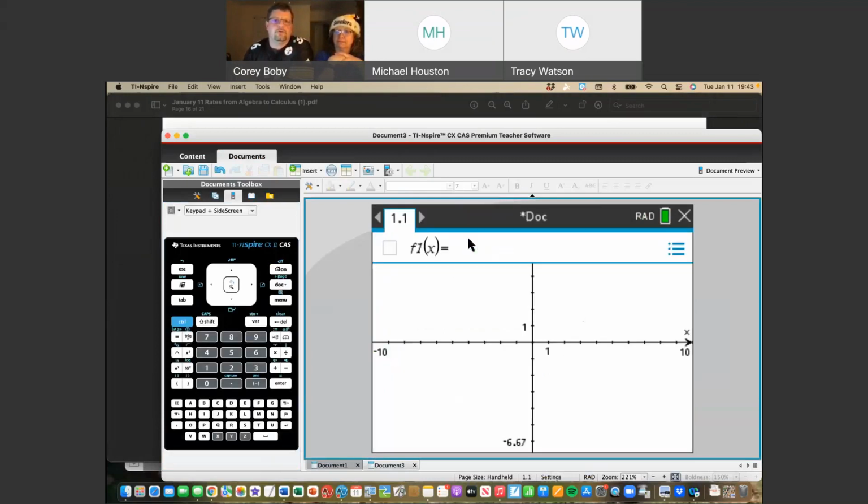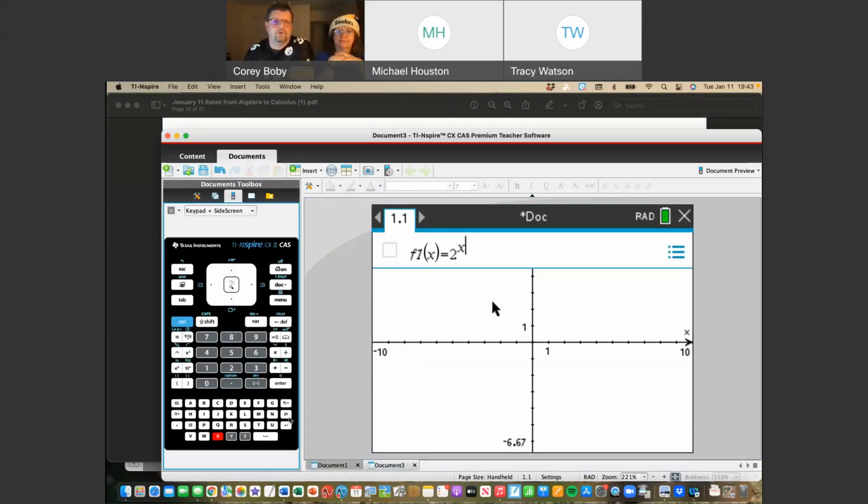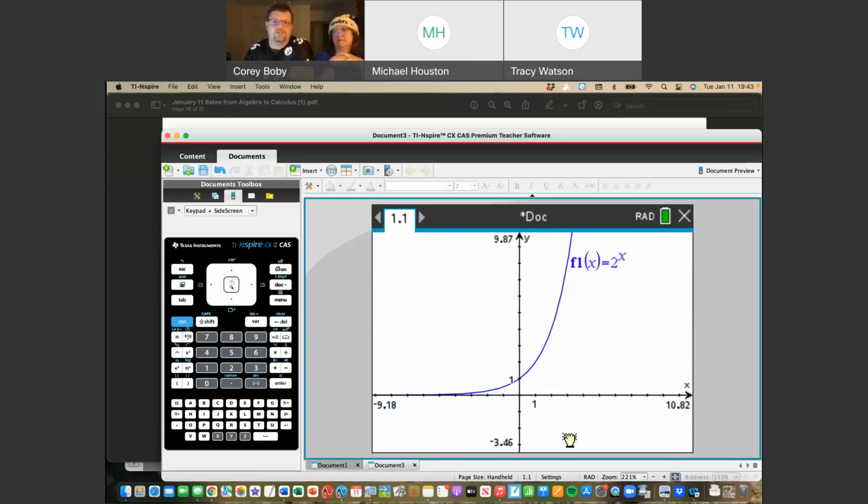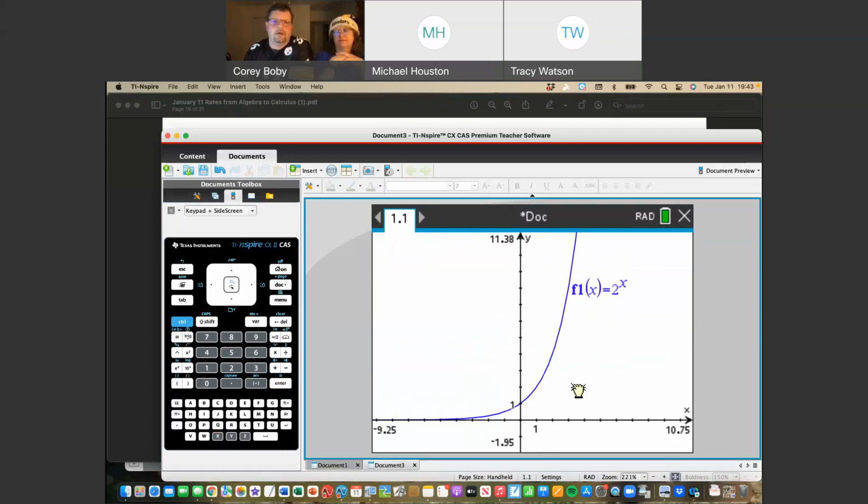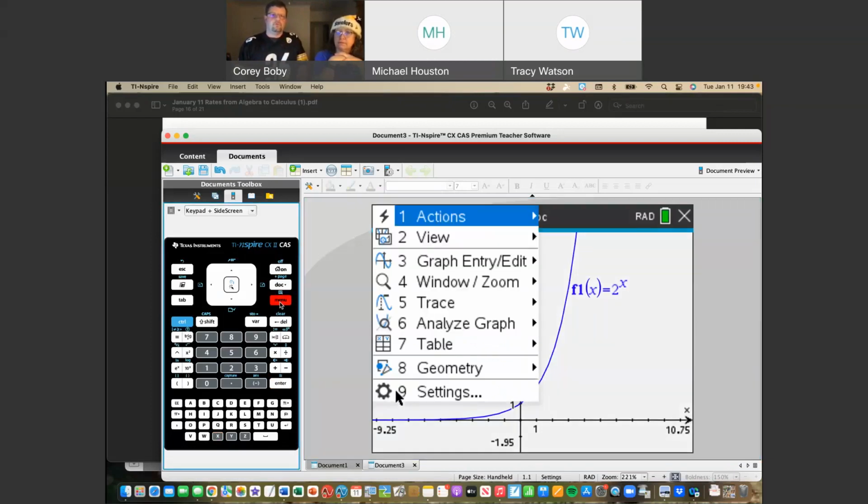So we can start with a graph. I'm going to do a simple equation. I love exponential functions. Maybe that's my curse, but whatever. With the Nspire, you can literally just grab the screen and move it. What I want to do is mark a point. Like I said, in Math-Inspired there are some that are already pre-built, but I'm going to build it here. So I'm going to do the trace.